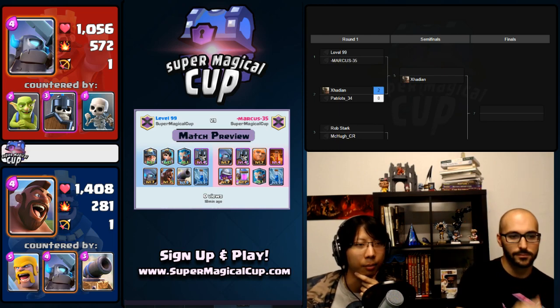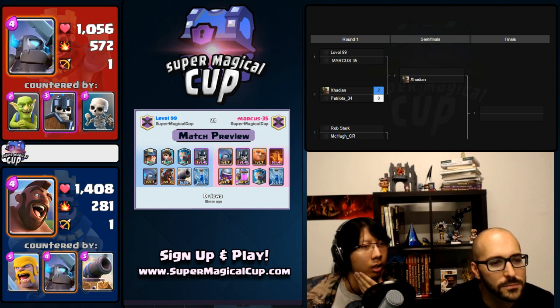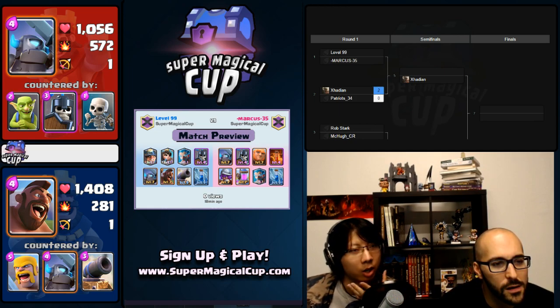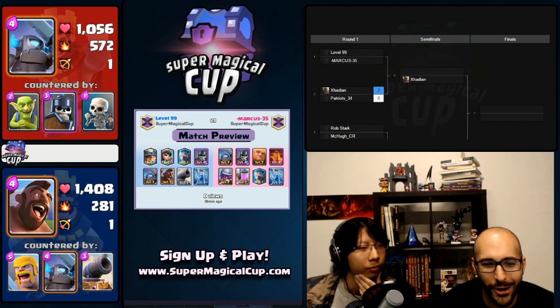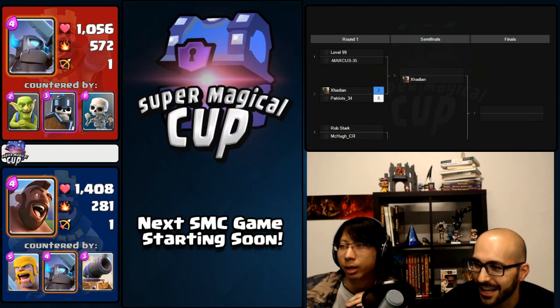All right. Then on Marcus' side, pretty standard Giant Poison. Elixir Collector, doesn't have the Princess, and instead we'll opt to use Guards, Ice Wizard. So are Guards the most popular card this week? I feel like they've been in every deck. Have we seen a deck that they're not in yet?